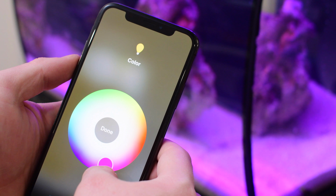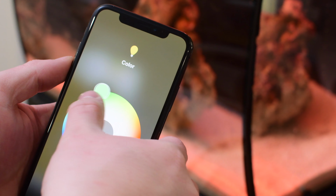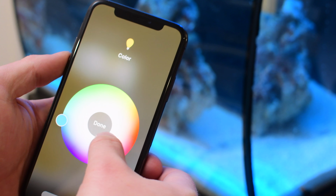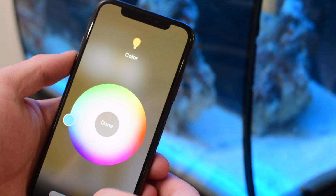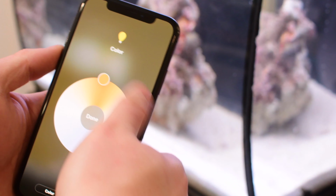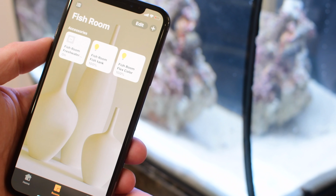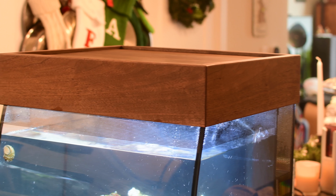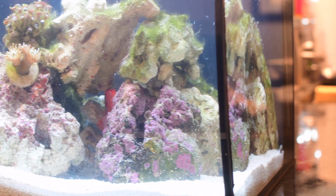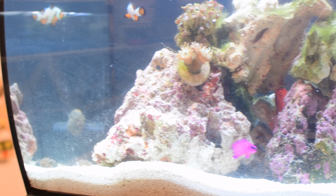I can have different colors throughout the day, evening, during the daytime. Obviously, I don't want a bunch of light happening at night because we do have some coral, some live rock in here, and I don't really want to mess up all their cycles by just throwing crazy lights on it 24/7. Now, of course, it depends on what you have in your tank. If you have a lot of corals that need a specific color of light, this may not work for you. But for the ones that we have in here, it works really, really well. And at nighttime, you can get some really cool colors to come out of our corals, with a little bit of really blue light.